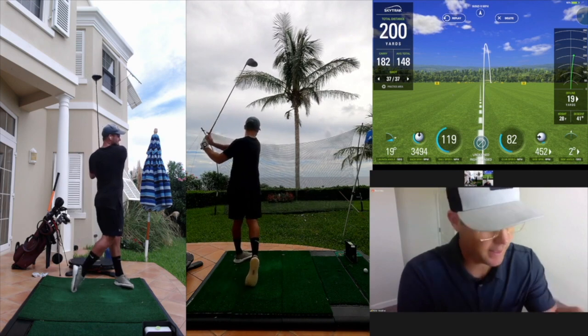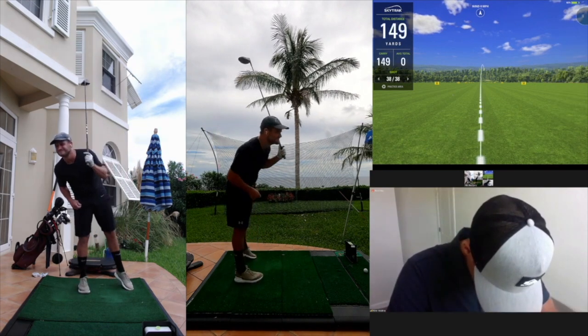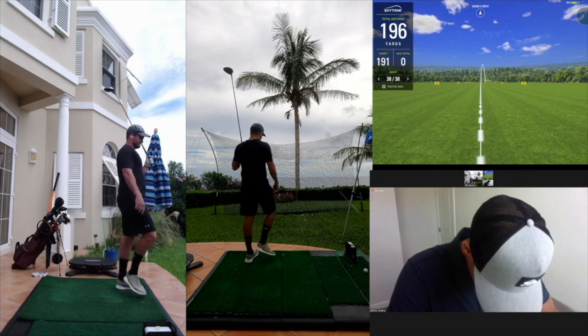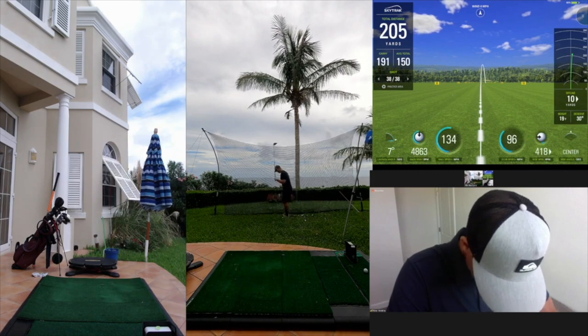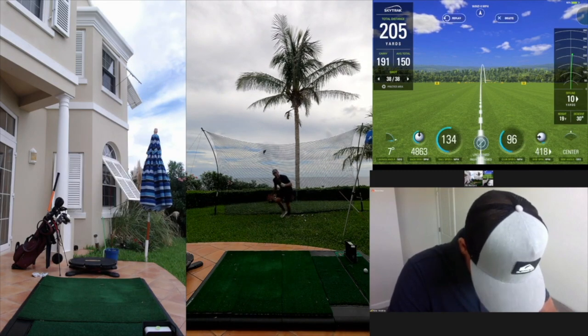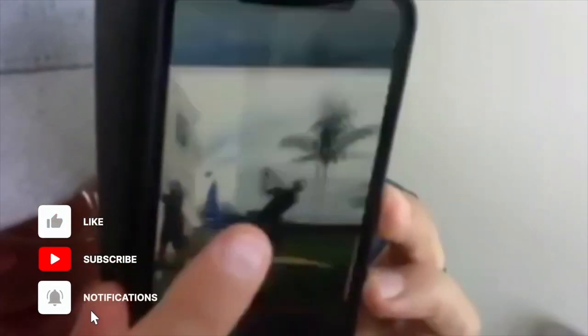Better. Better. I like that top — that's not overdone, but a lot better. See, it created — I'll just show you here quick. See how it created a bit more space from your hands to your head there too, face-on. Here's the top — so there's more room, and then it's a little more up. You see that?